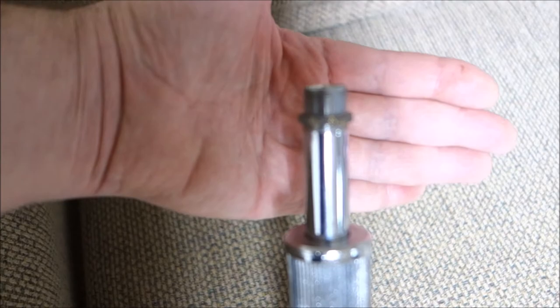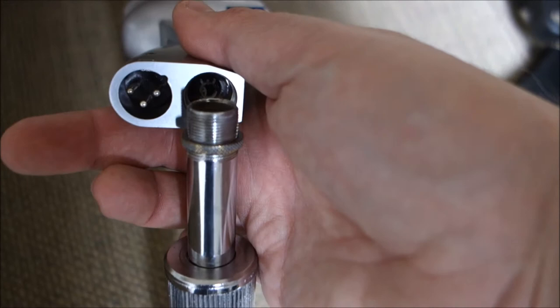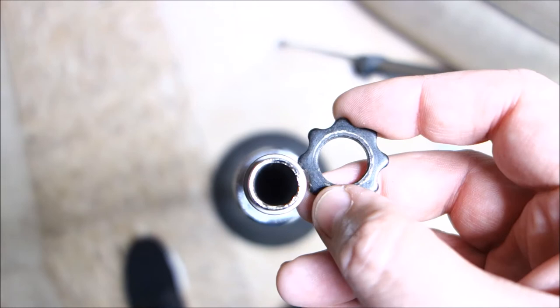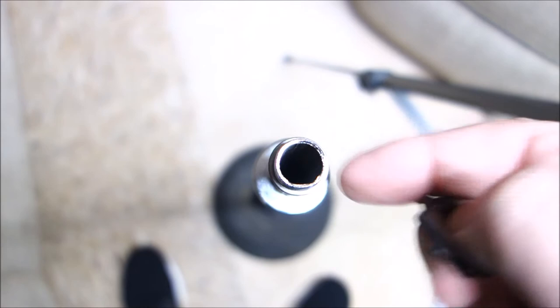With most of these microphones, the XLR and the mic stand threads are very close together. So if you get a modern stand with one of those big wide jam nuts, you're going to have problems. Just for comparison, there's our Atlas jam nut. Here's a modern jam nut. I mean, just way wider. Use an Atlas. And if you have a modern chrome stand and you just have one of these big stupid jam nuts, just order yourself an Atlas jam nut.